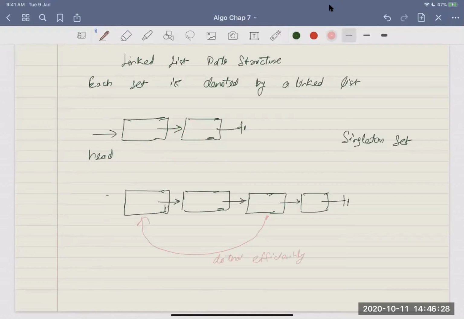Well, you will say, now I have already shown this. Why don't I have a back pointer that directly points to the head? Okay, that sounds nice. So I can have a pointer that will point to the head, and the data and next pointer.